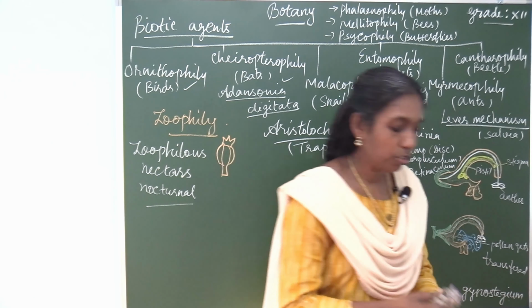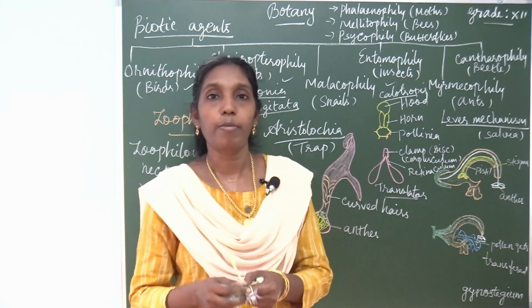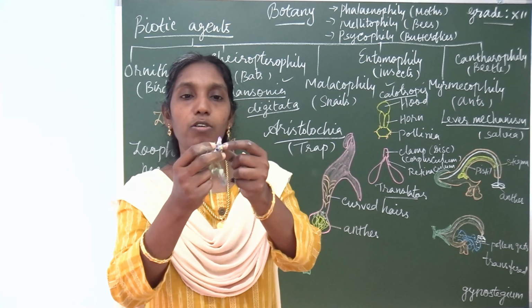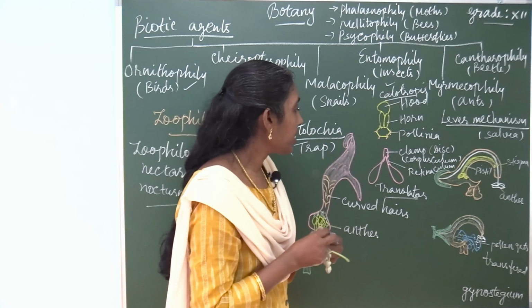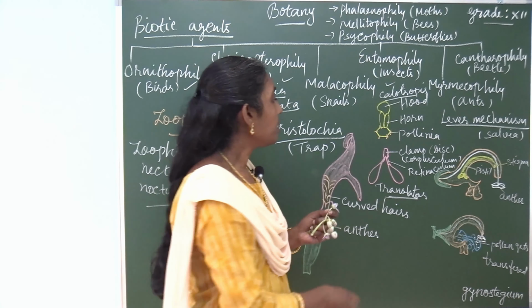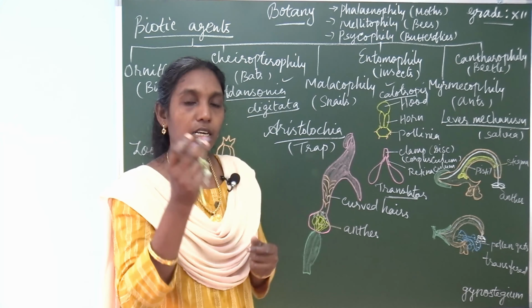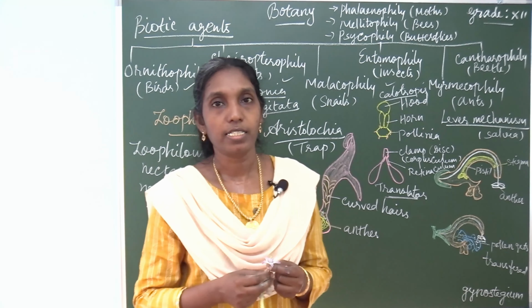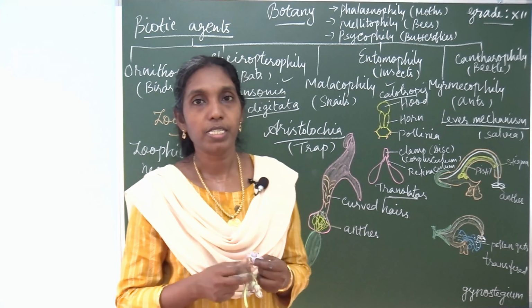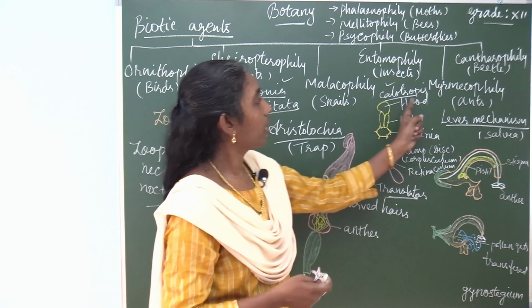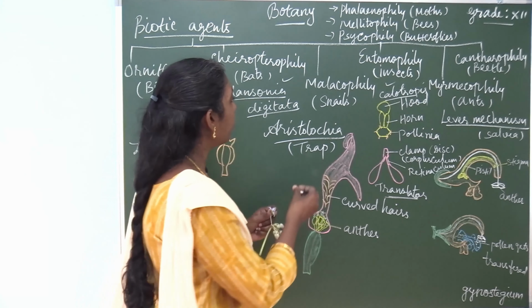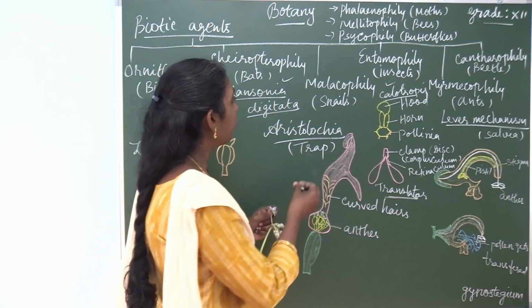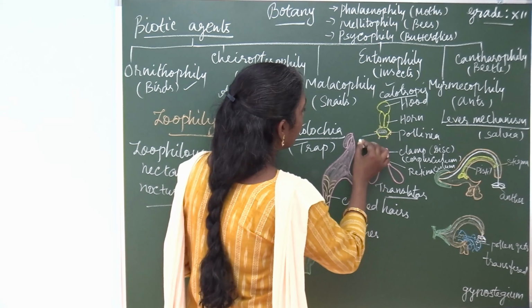Then another flower is Calotropis, a very common flower, you are all familiar with this flower. This is a cluster of flowers known as Calotropis. In this Calotropis there is a mechanism called the translator mechanism. The mechanism of pollination observed in this flower is the Calotropis translator mechanism. This flower belongs to Asclepiadaceae, or Apocynaceae based on the recent classification. So this is the Asclepiadaceae family, and the name of this flower is Calotropis. Here is the stigma, this region is the stigmatic region.